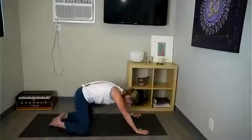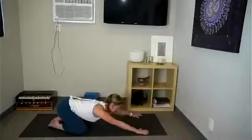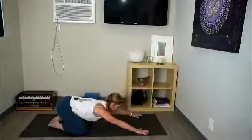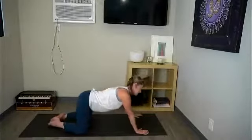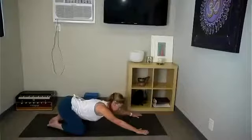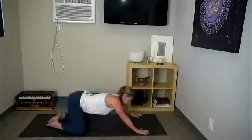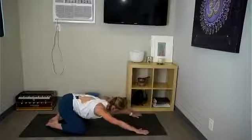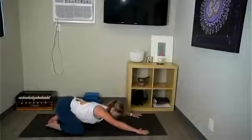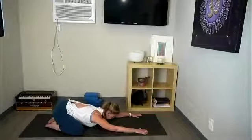Inhale, pull yourself through to this tabletop, keeping your knees wide. Exhale, circle your hips over to your right, around to your left, and then pull forward. Inhale, exhale. Now, if you went to the left first, don't worry about it because we'll do both directions. Circling back and around. And maybe your circle is not as big as my circle, so let the circle feel good, and then we'll change direction going the other way. Good. Reach back into child's pose. Take two cycles of breath.